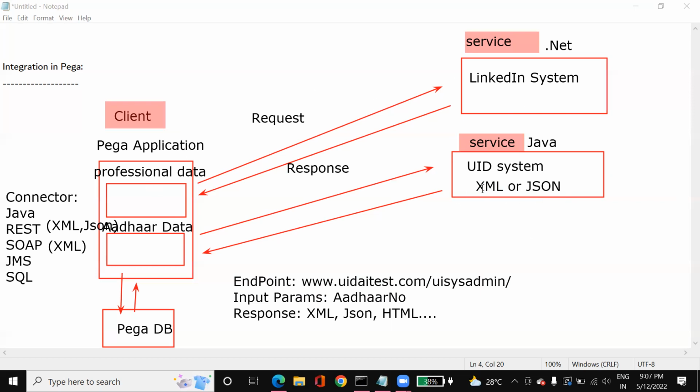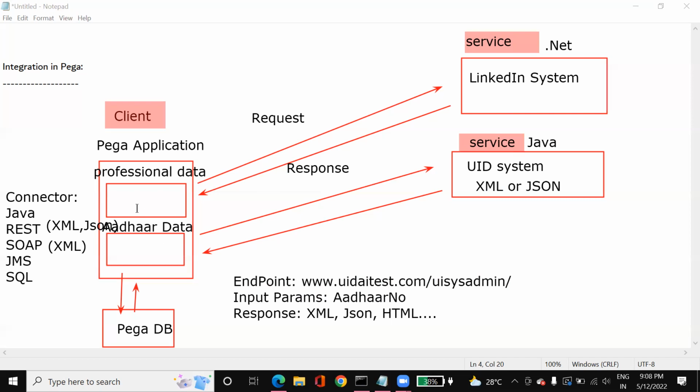So these are global. Everybody will use these formats; they are the standard formats for exchanging or transferring data: XML or JSON. If it is .NET, not everybody uses .NET, right? If it is Java, not everybody will use Java. If it is Python, not everybody will use Python. Only Python can communicate with Python, Java with Java, .NET with .NET. So these platforms cannot normally communicate with other platforms, right?